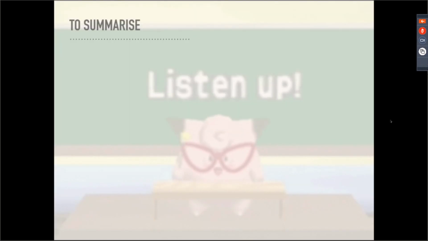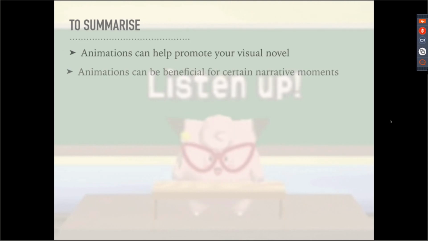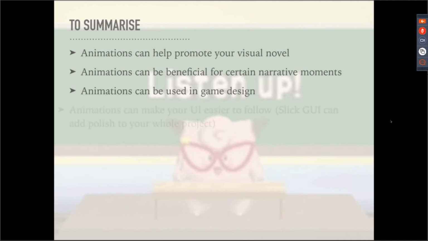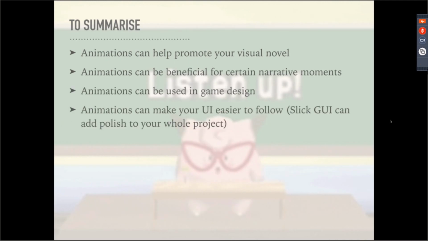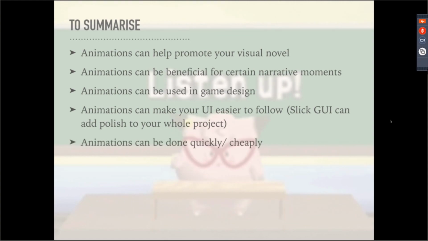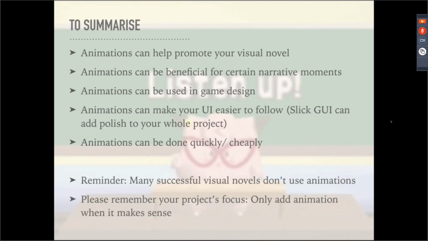So very quickly to summarize, animations can help promote your visual novel. They can be beneficial for certain narrative moments. They can be used in game design, like we saw with Polyjustice. They can make your UI easier to follow. A slick graphical user interface can add polish to your whole project, which we saw in the last talk. And animations can be done quickly and cheaply. But a reminder that loads of visual novels don't really do this. And please remember your project's focus, just add it when it makes sense.